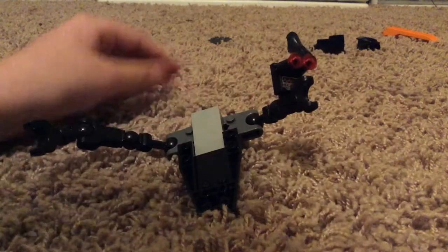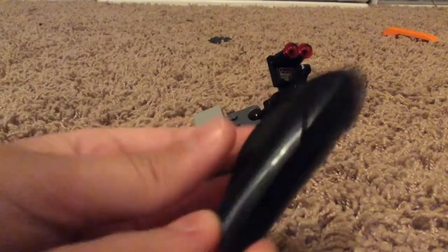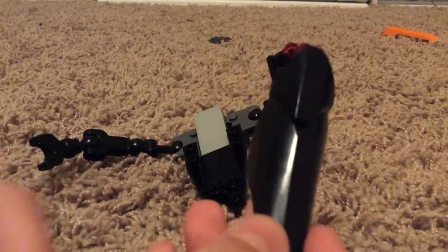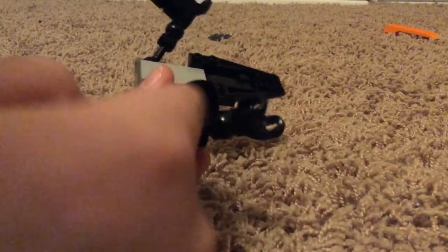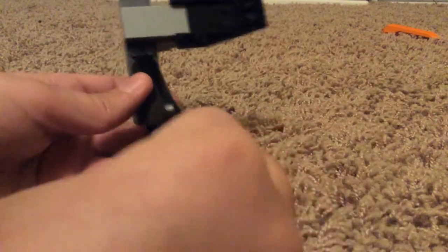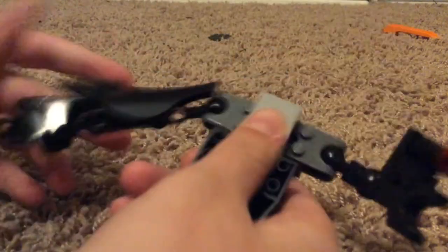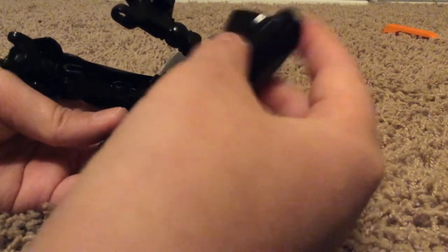Then it will be a sort of weapon and then connect it to this side. This part is pretty cool — I decided that this piece would be a cool armor piece for the arm, but you could also use this piece. You're going to want to take that and put it like this so that the little slope right here is going to the smaller arm, and put this piece like that so that the little dots are on that side. And then you have an armored arm and a weapon area.